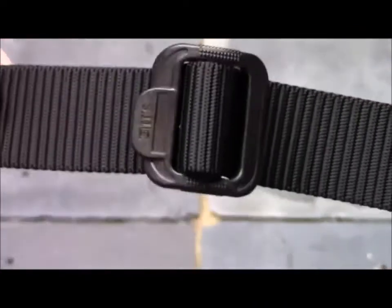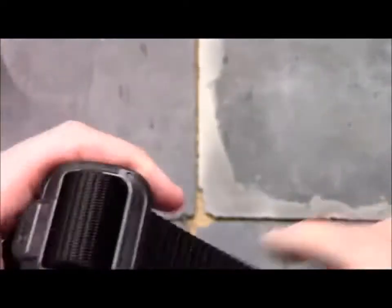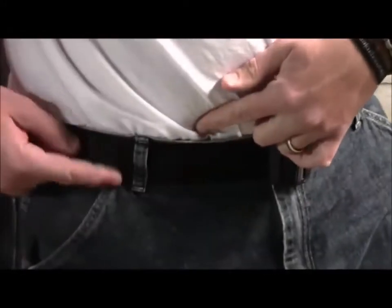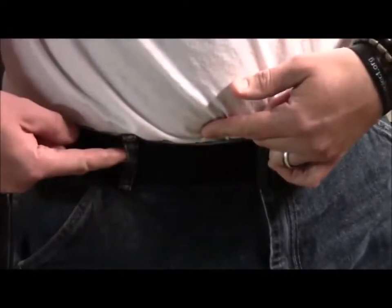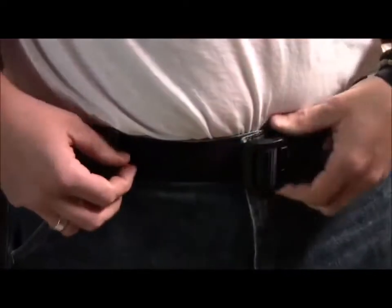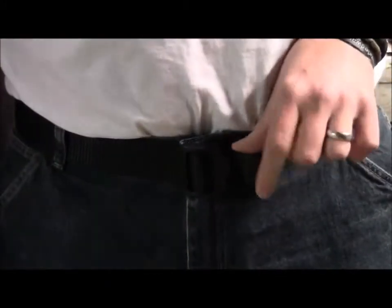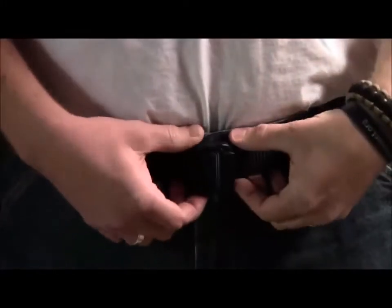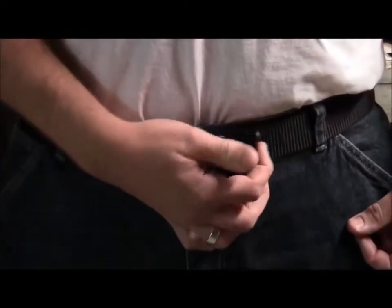Let me put it on so you can actually see what it looks like running through a pair of pants. Here it is, just on a normal pair of jeans. You can see no problem coming through the belt loops. If you ever try to run a rigger's belt through a normal pair of jeans, sometimes it's a little bit of work to get it through, but this is easy to put on. You can also see here that there's not a ton of extra webbing. I got probably 1.5 inches or so. So I'm about a 37. If you were a 38, this guy might be a little bit too small for you. If you're a 36, you'll probably have a little bit extra webbing here.